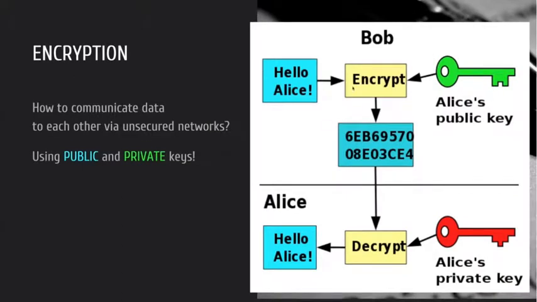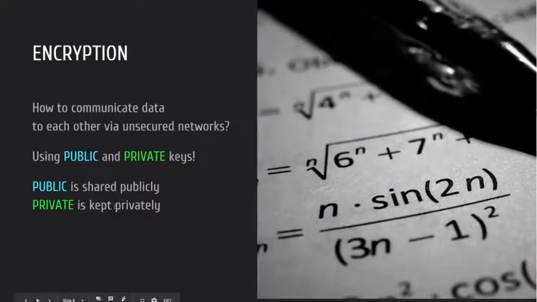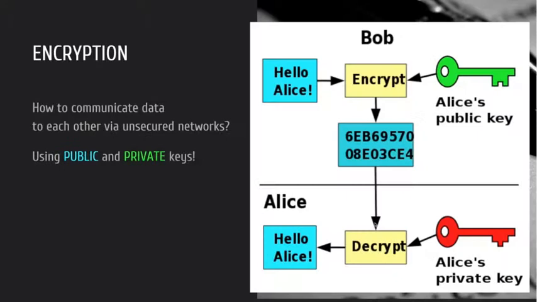So you can take a message and encrypt it and get this encrypted message right here that no one can read now. And only Alice can use her private key to decrypt the message. And only this private key can decrypt the message. Nothing else can decrypt the message, only Alice's private key. And now you see why private key should be kept privately. Because private key can decrypt all messages that are encrypted with the public key.